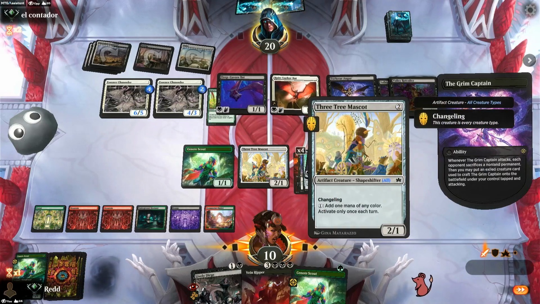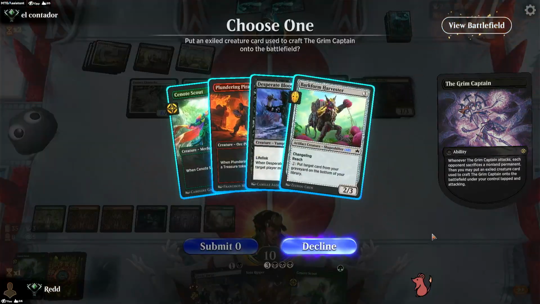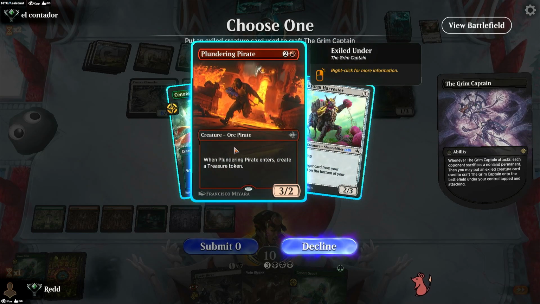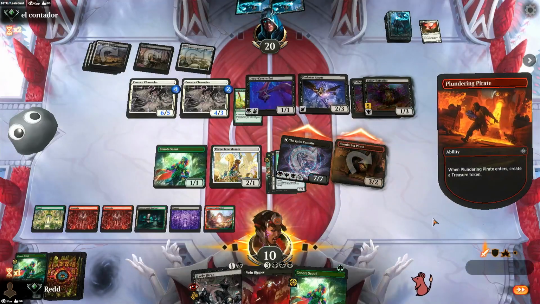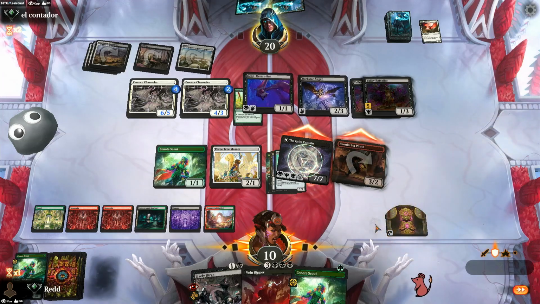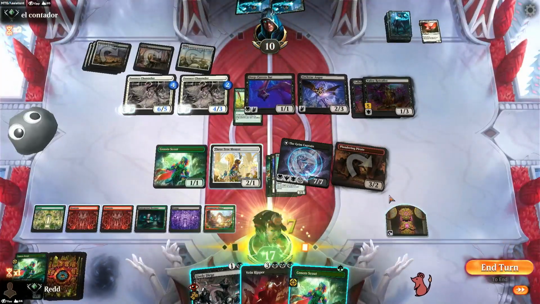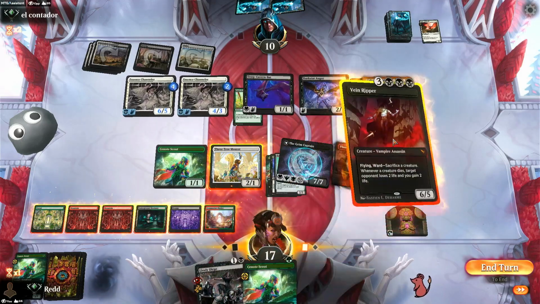I mean, I didn't miss anything, right? Like, I could also grab the Reach from the Harvester, but I'm going to go for that treasure. That way we can play the Vein Ripper for the turn. They're taking it down to 10, no blocks.